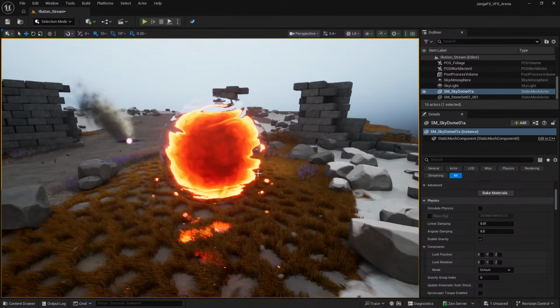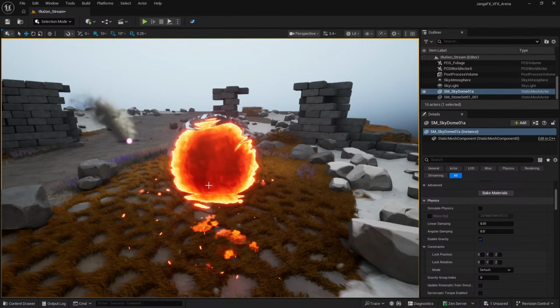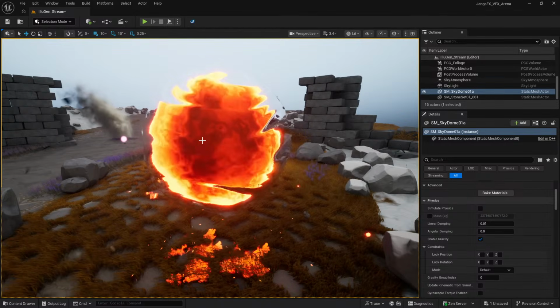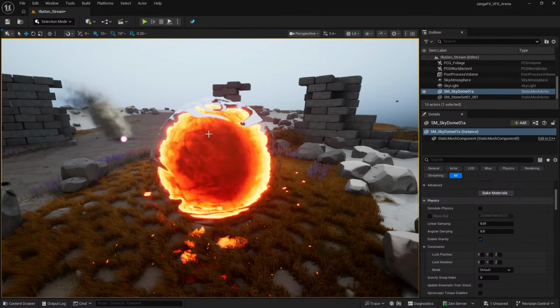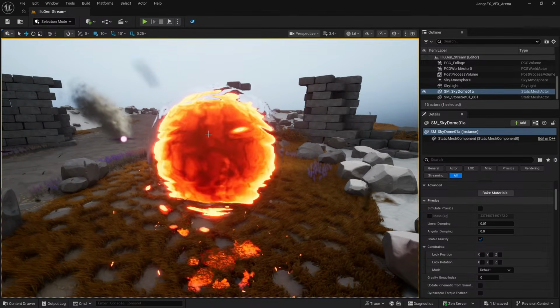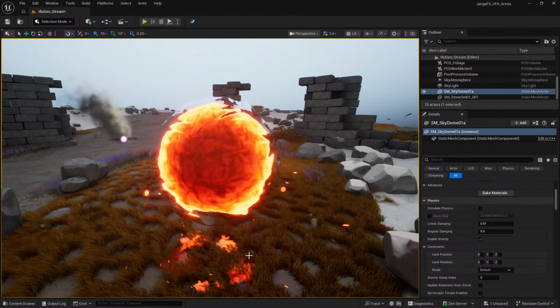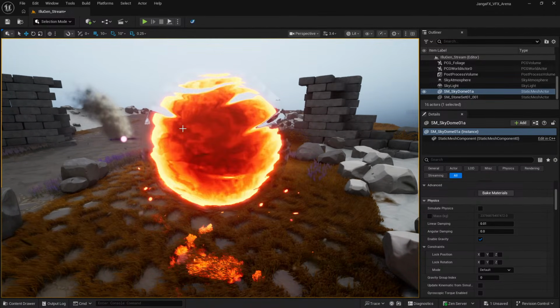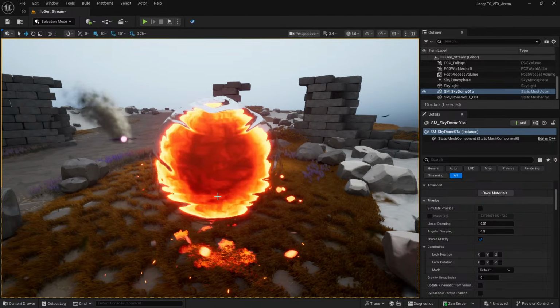But to keep this brief, let's try our best to replicate something like this, but we're going to make it maybe a bit more fancy, some different colors, maybe some different motion, and so on. So the first thing we're going to need to create is the sphere mesh for this.